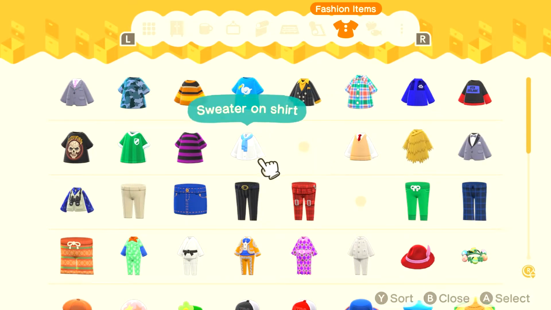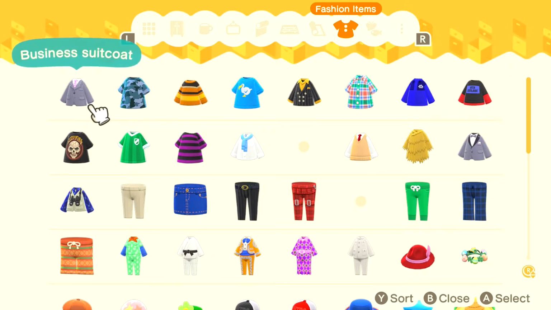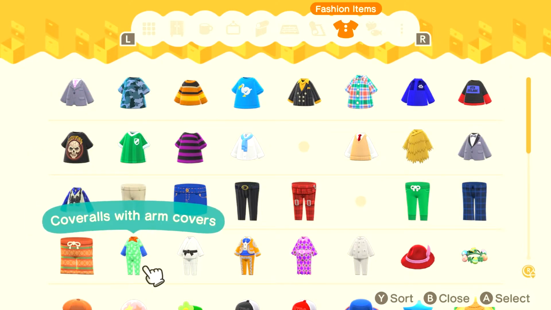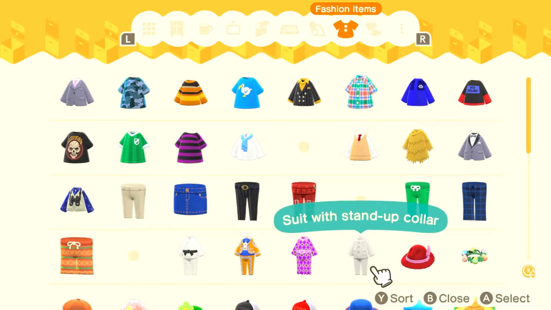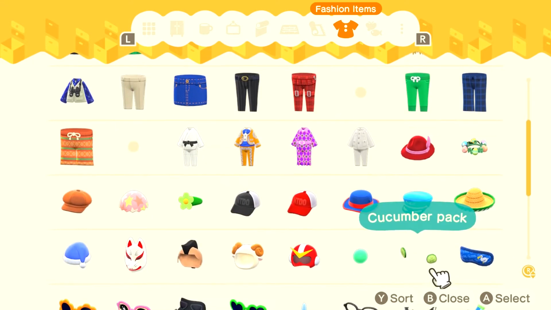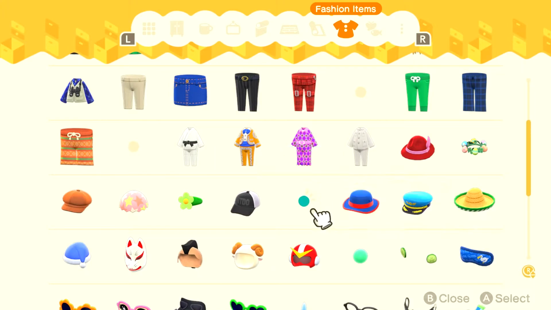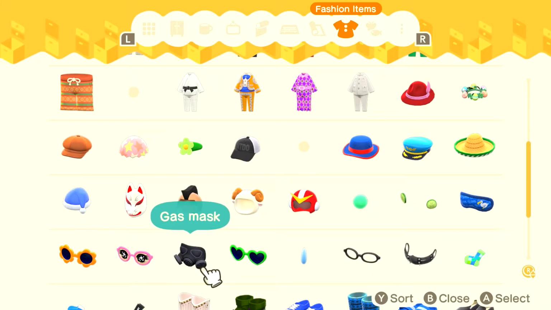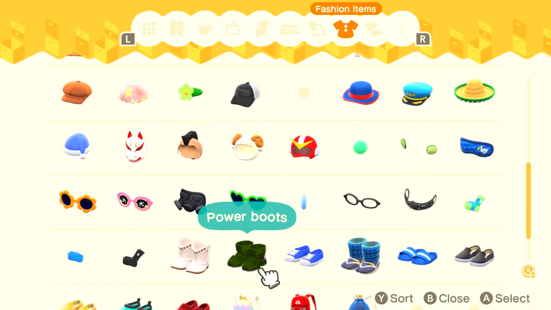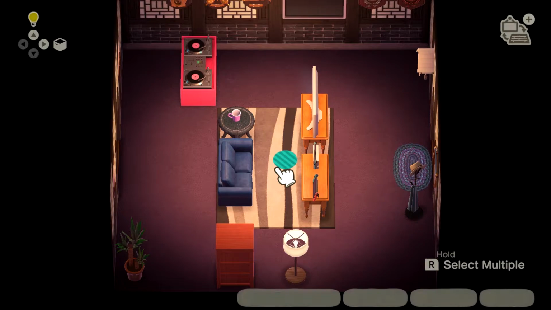Let's get rid of this one. Trying to think if anything else I can get rid of. Yeah, this right here. Let's get rid of one of these at least. Funny glasses. Yeah, my pockets are full. Of course they are. Cool. With all that being said, now we can start moving some things around.